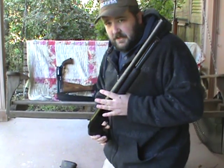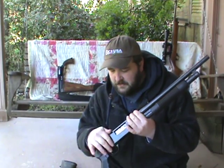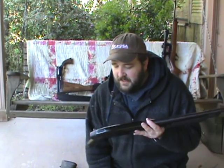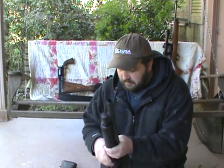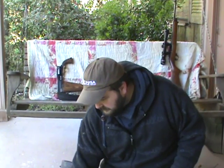This is a pistol-grip 12-gauge — a Mossberg Cruiser. The reason I bring this one out is because it's a type of gun you could easily throw into a backpack. Same thing — 3-inch shells, no problem. Would I fire 3-inch shells without a buttstock? Only if I had to. But this would take care of small game, camp security, and all the versatility of a 12-gauge, but it's easily packable. It can even break down into smaller pieces. Then I can also keep a rifle caliber with me to handle everything else. If I were in Montana, for example, these two together would make a great combo.